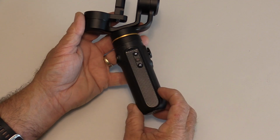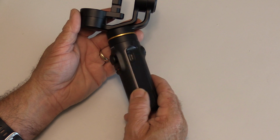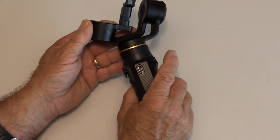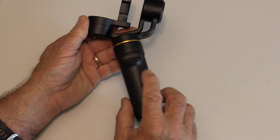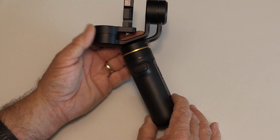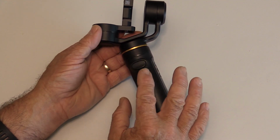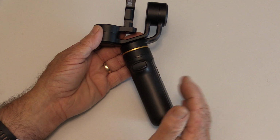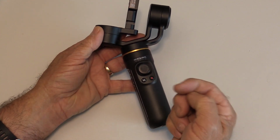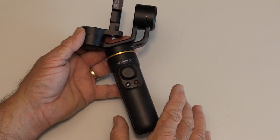Now let's flip around to the back. This is what they call the trigger switch there. As you're holding it, you would use your index finger to push it. What that does, if you push that, it can lock the whole device so that there's no movement. It's locked solid. Also, by pushing that, you activate what they call the selfie mode, where the camera swings around and points at you, so you get some really nice, steady selfie shots.